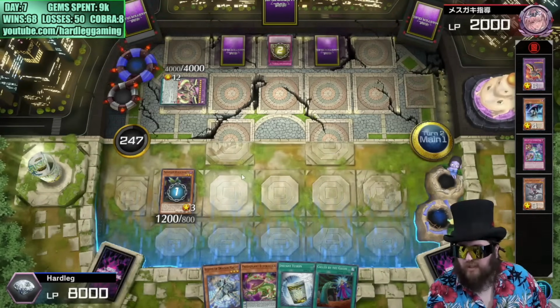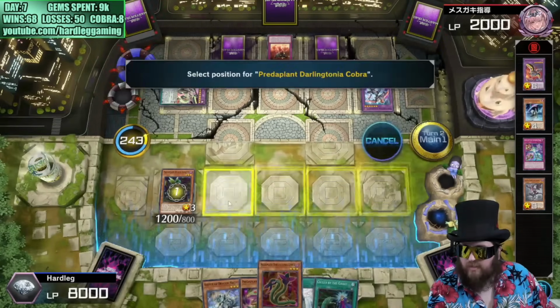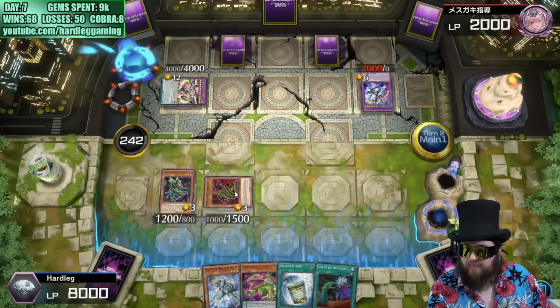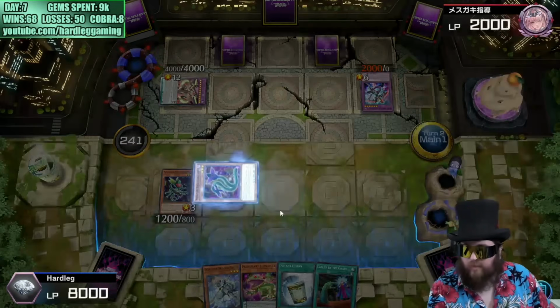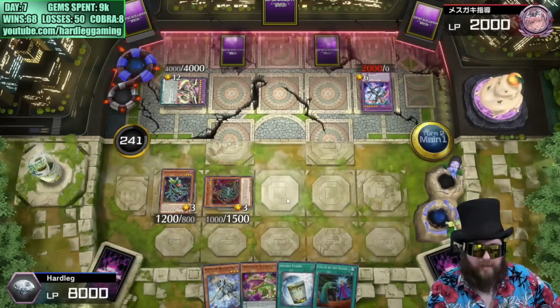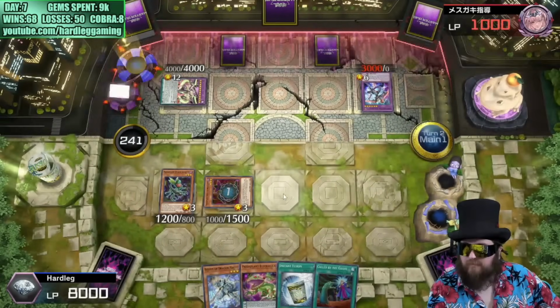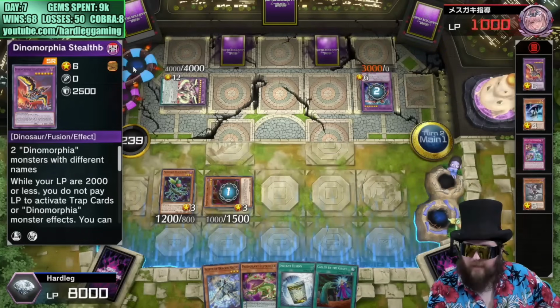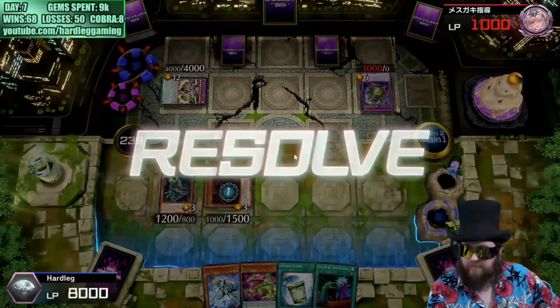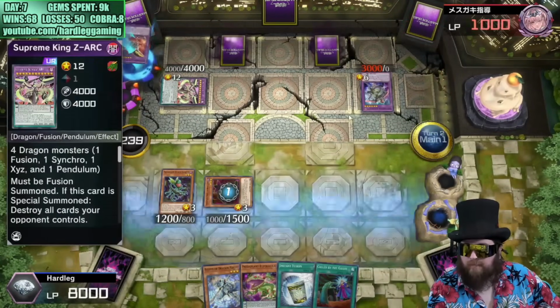Sending a bunch of stuff. Entragina. Let's summon this. Let's go and just search our Branded Fusion for next turn. Maybe we'll be able to activate that at some point. Pay half your life points, summon a thing. It mocks us with its smug aura.